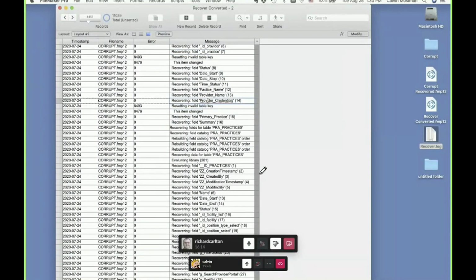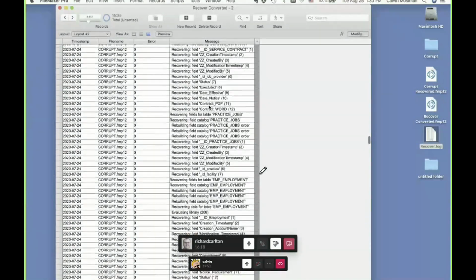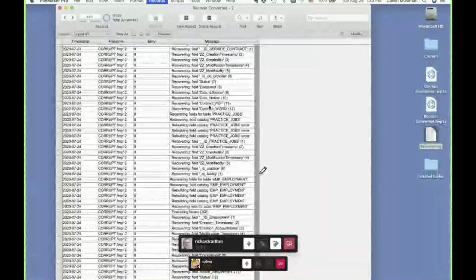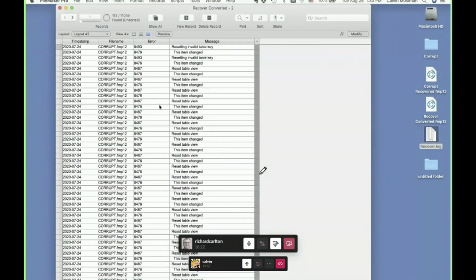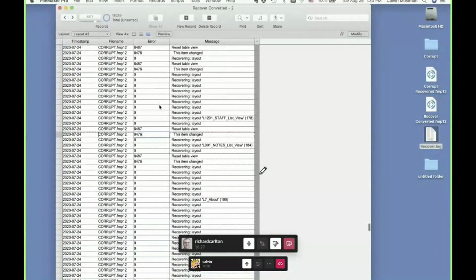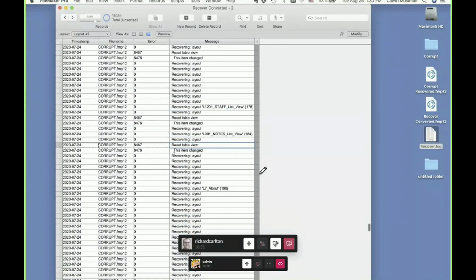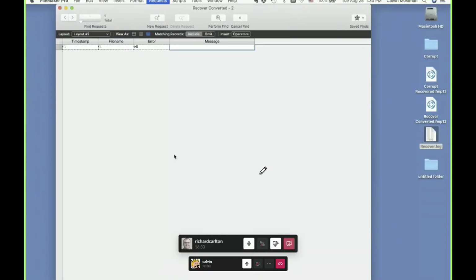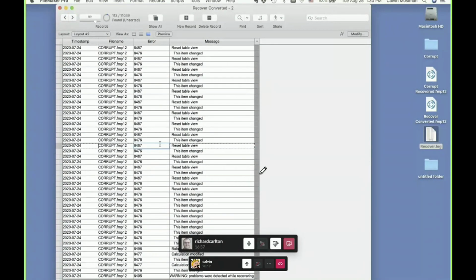Here's one on a table, another field, and then all the rest were at the bottom. Let me do that find again. These other items were all recovered items on the layouts, so that was an issue. And then all the way at the bottom of the list of problems were the issues.